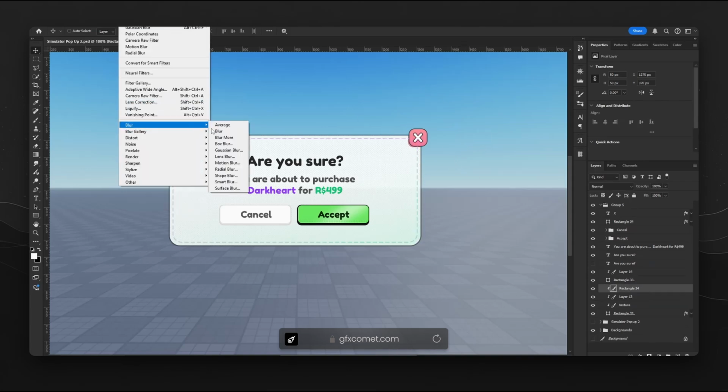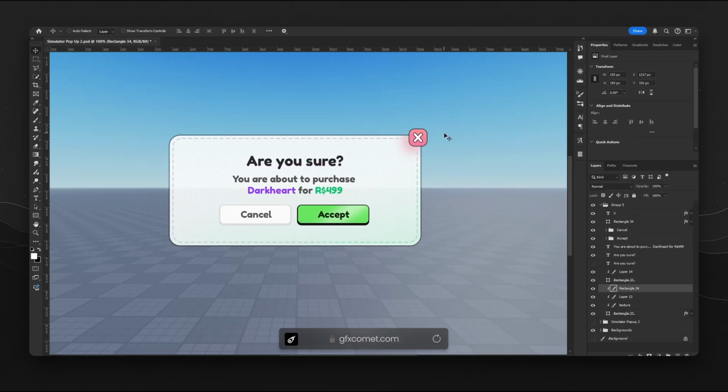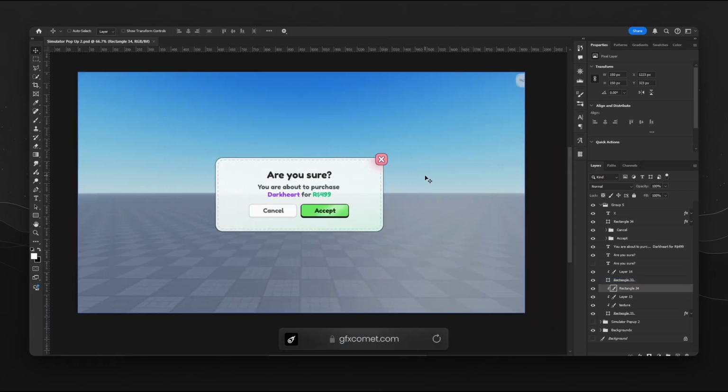Let's go for a filter blur, Gaussian blur, like so. You see we have a nice soft shadow that kind of gives our buttons like more substance, right? It's actually affecting the frame somehow. Of course, you want to export this in the color white, just like everything else right here.